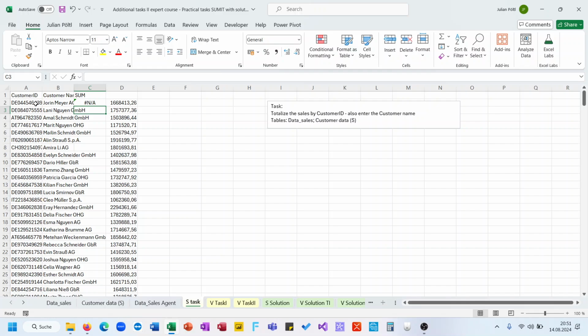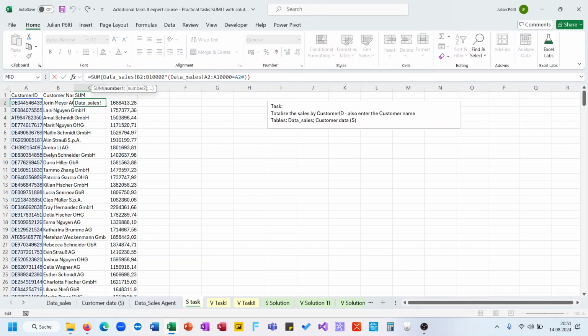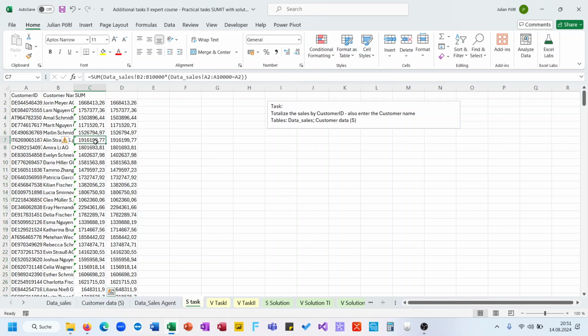Close the brackets. We need to do this not in a dynamic array, and therefore SUMIF is also good usage here. So this is with SUMIF.